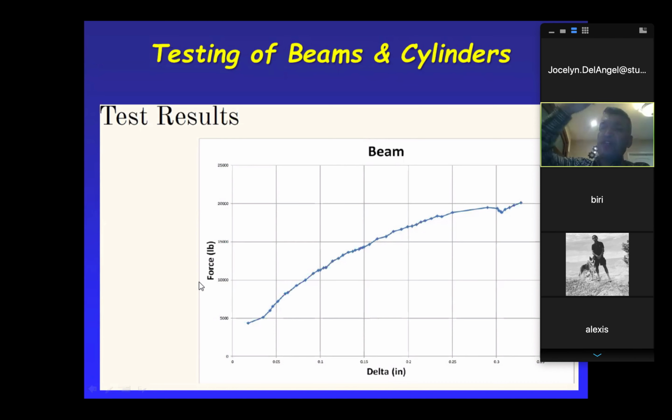Remember, the machine gave us a pressure, PSI, but the manufacturer of the machine said in order to convert that pressure to a force, because remember, pressure equal force over area, right? Pressure equal force over area. So force equal pressure times area. So the manufacturer said, take the pressure you read and multiply it by pi, 3.14. So the 3.14 is equivalent to the contact area between the device and the beam. And you will see it in a little bit in there.